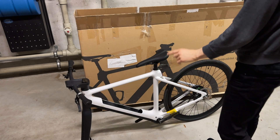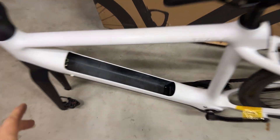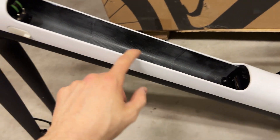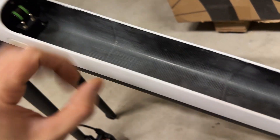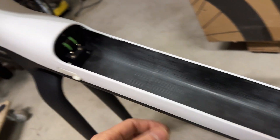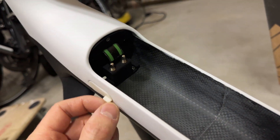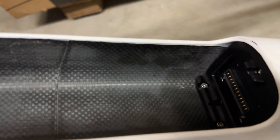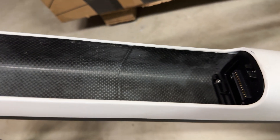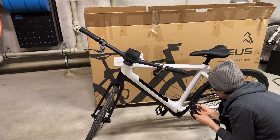We're ready for the setup — I'll do this fast. First, I want to show the battery compartment: inside you can see the raw carbon fiber — it looks and sounds absolutely amazing, like a hypercar. There's the battery release ledge, the charge-through port, and the connector that supplies energy to the bike.